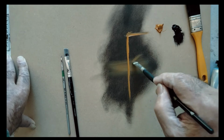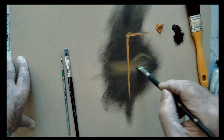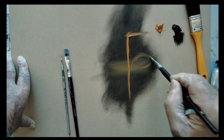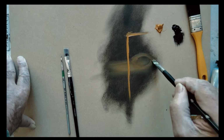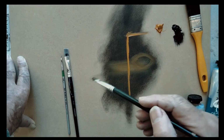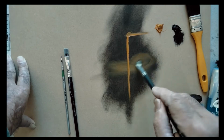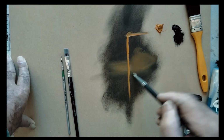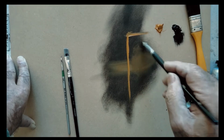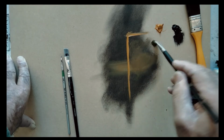So quite often I would be doing the initial layout of an eye using the edge of the brush like so, before moving down to a very small brush. So straight away you can see we now have 2 layers of paint. This is another reason why we need to be painting thinly.